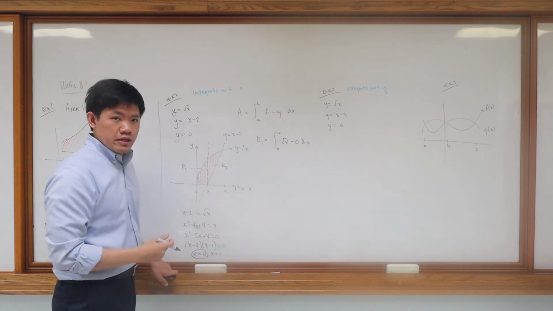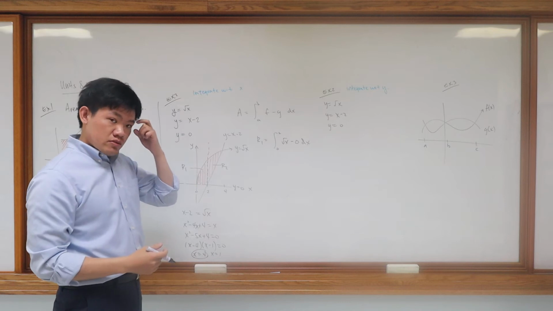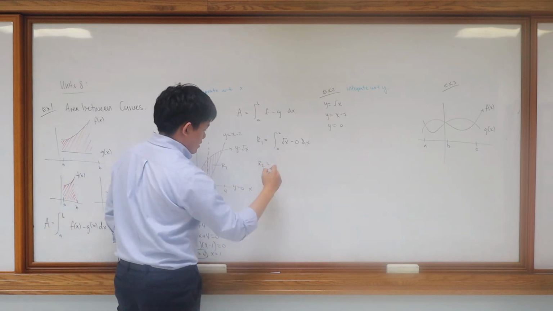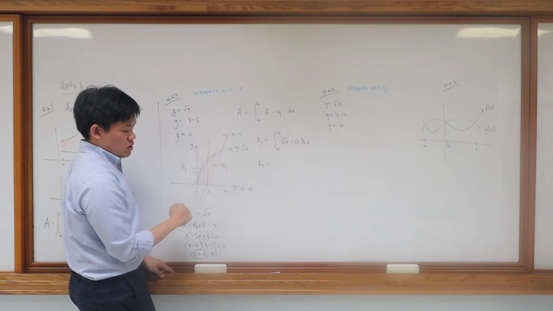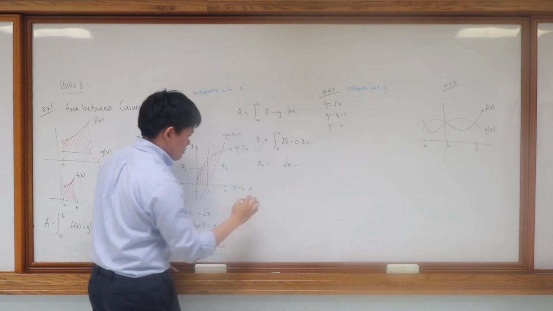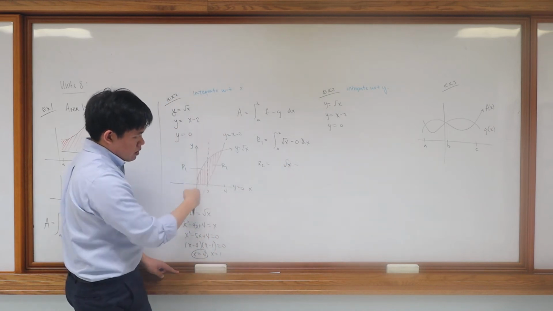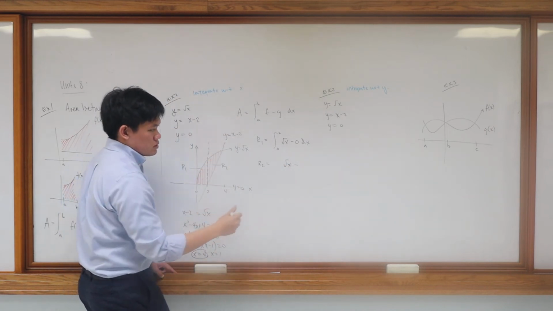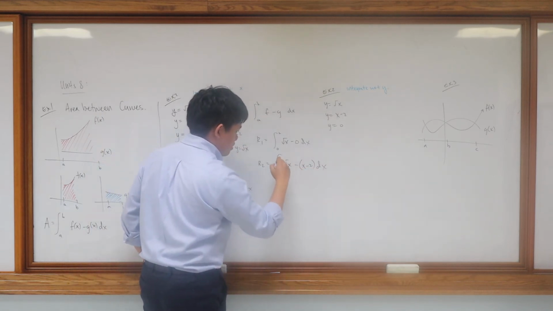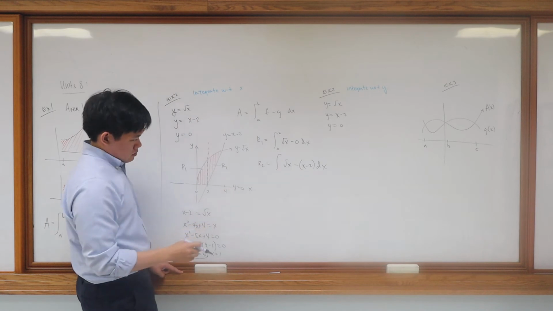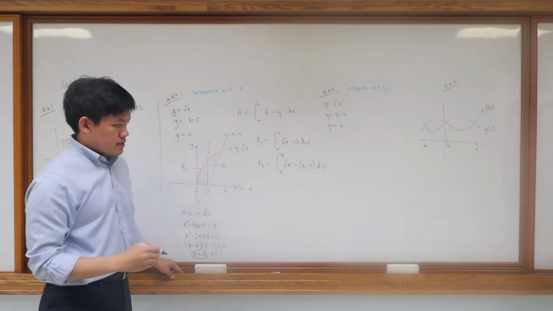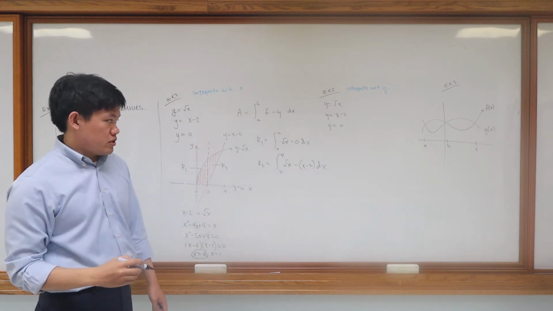Okay, you have to go ahead and integrate that, which is pretty simple, but because of time constraints, we're not going to do that here. Okay, now region 2 is this region over here. So which one's function on top? Okay, it's still this one, right? So it's going to be square root of x minus the bottom function at the bottom. In that case, it's going to be x minus 2. So make sure you put brackets in there. X minus 2 dx. Integral sign, and then what are my bounds? We're going from 2 all the way to 4. Okay, so in that case, that would be my area of region 2.